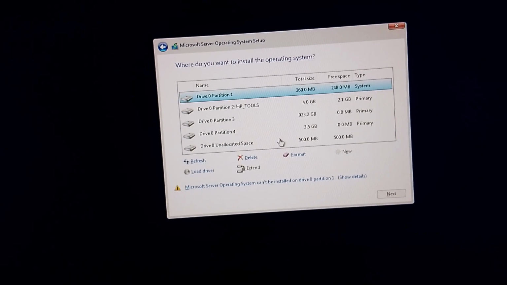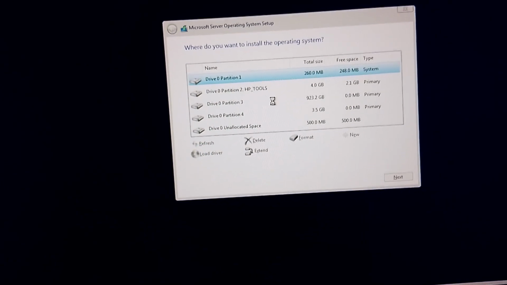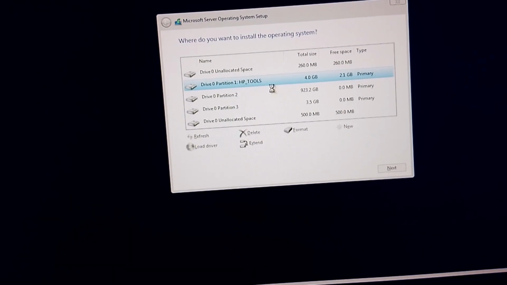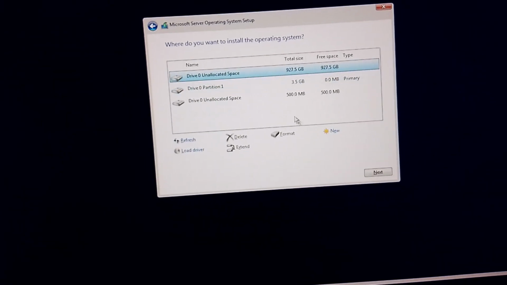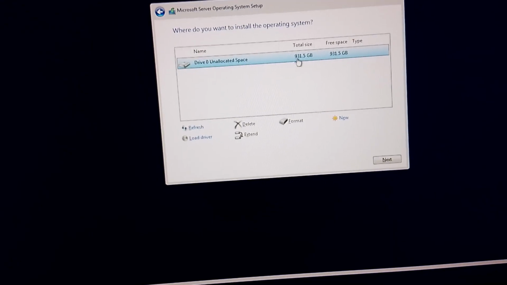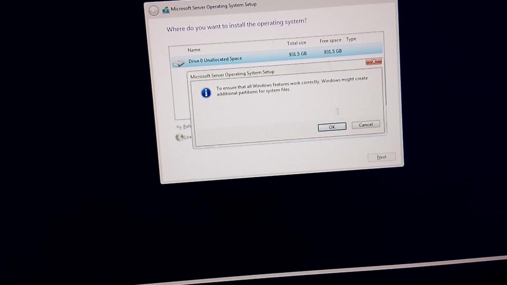the hard disk has appeared. Then we are going to delete the partition, because we don't want anything here. Then apply.